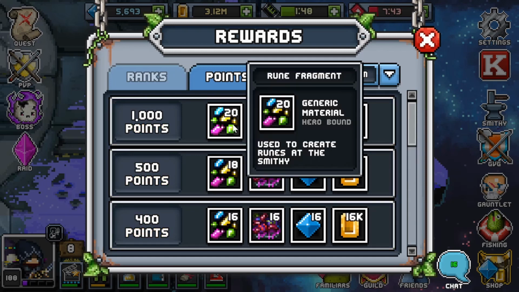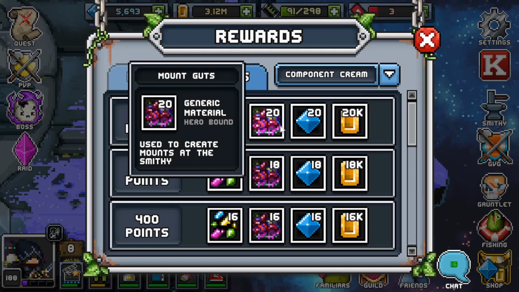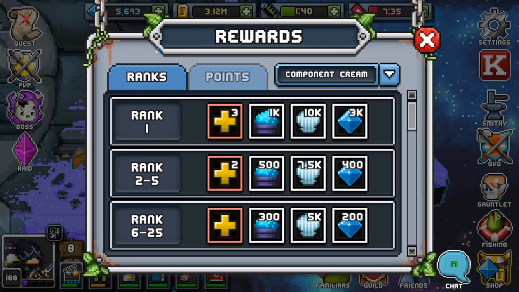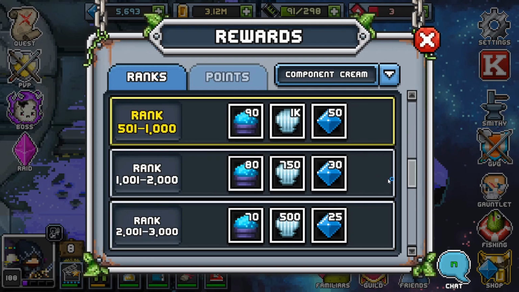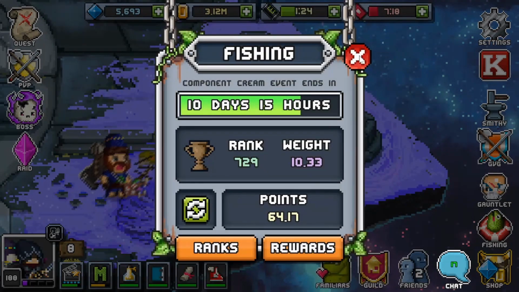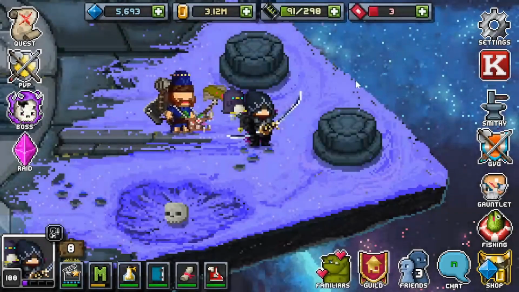But by not fishing, I'm giving up rune fragments, mount guts, gems, and gold. It takes time, so do this when you have some free time. But the more you fish, the better gear you'll get for fishing, and the faster and more efficient you'll get at getting rare fish for more points and climbing up the ranks. So don't forget to fish for those weekly rewards.